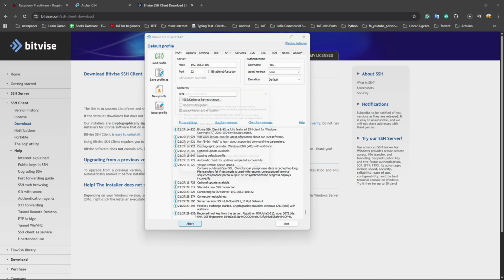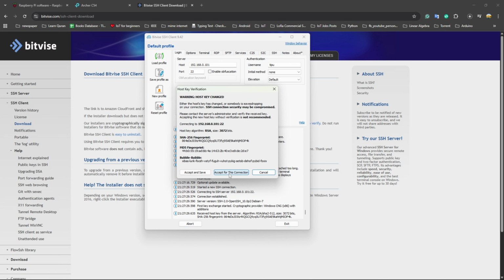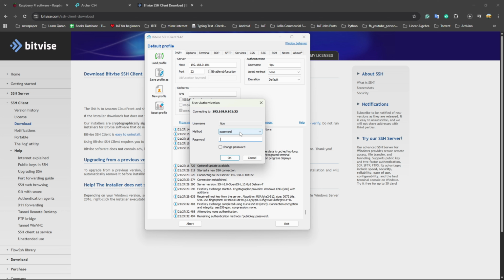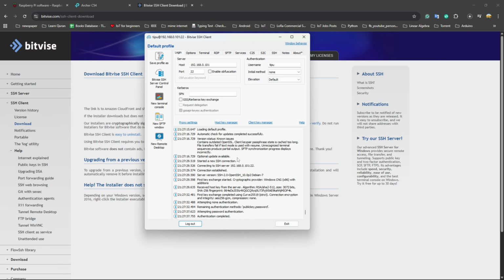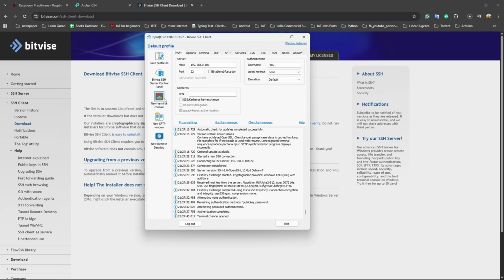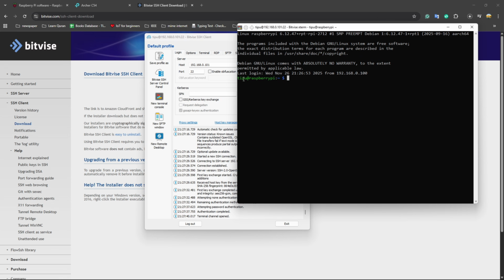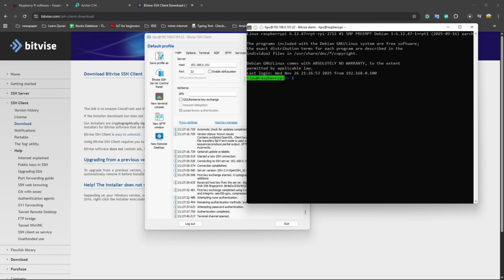Login, accept this connection, and it's asking for the password. Okay, I am inside the Raspberry Pi. Again, this is the Raspberry Pi console.